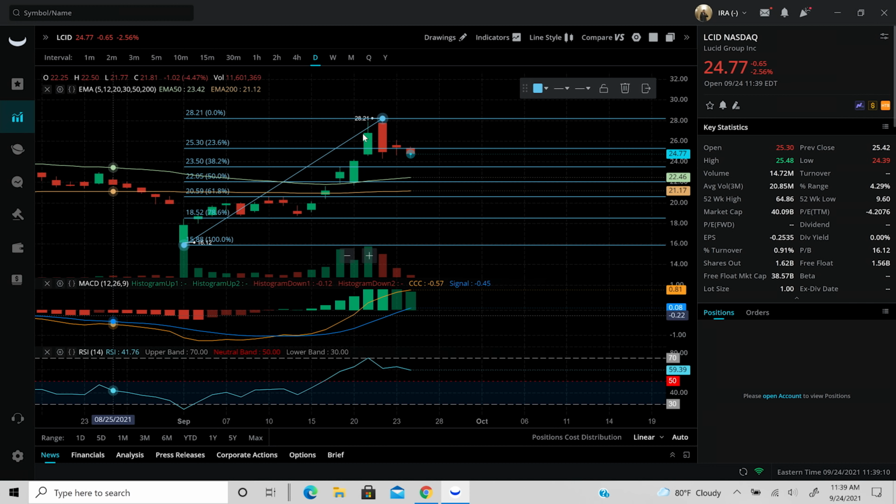Okay. Now, when we're plotting this, we want to make sure we use the whole entire candle. We want to make sure we include the wick. That's that little stick that points on the bottom or points on the top, just like a regular candle, the very top that you burn. It's called a wick. Okay. So we have our trend line plotted. Now we have Fibonacci levels.